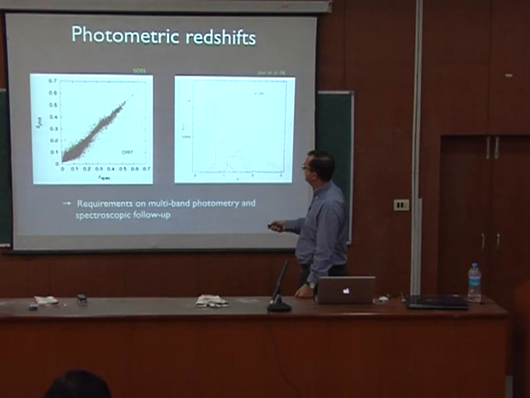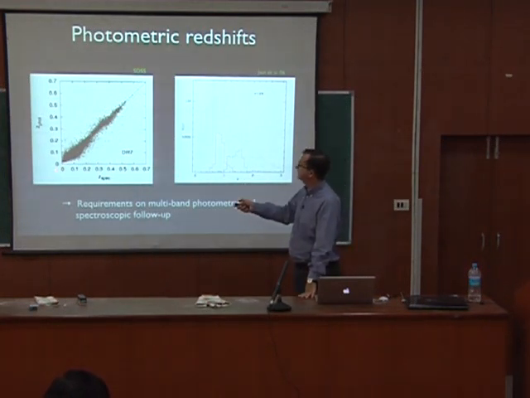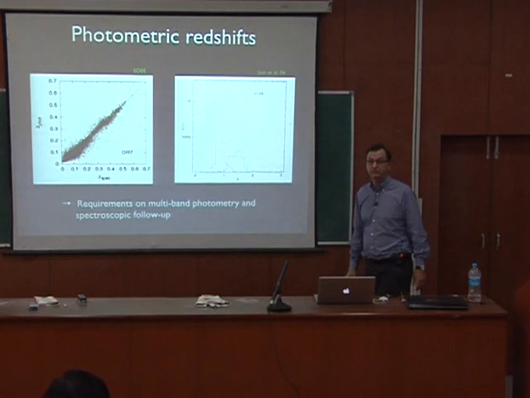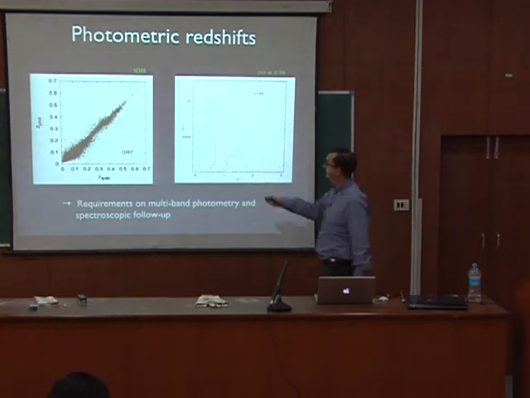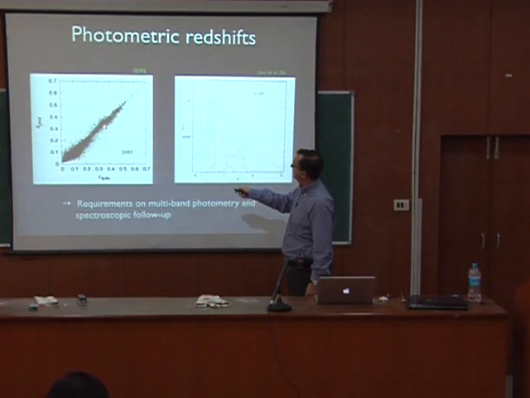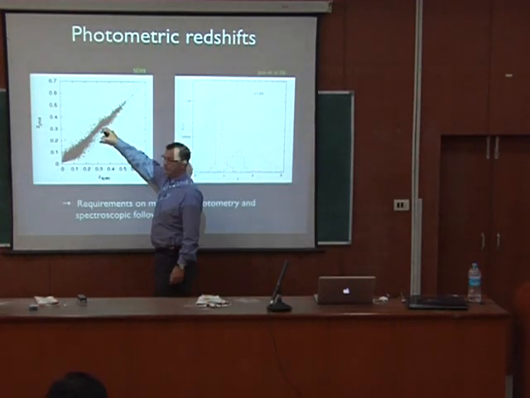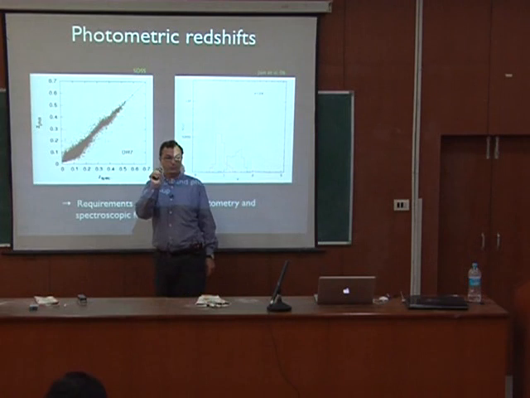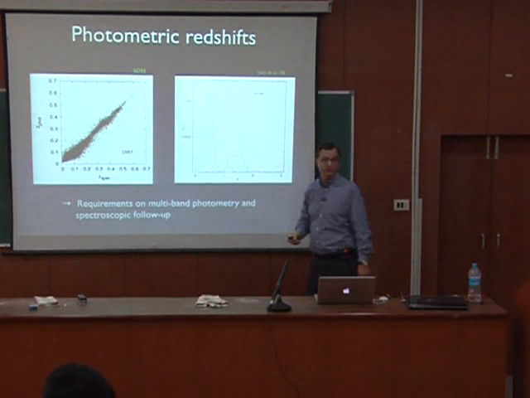And this is an example with the Sloan Digital Sky Survey. This is a plot of the true redshift, or the redshift estimated from spectroscopy, as a function of the redshift estimated using this photometric redshift technique. The solid line is what would be the case if it was a perfect match. In practice, it's not perfect, but it's quite good. There's a scatter, but it's not a bad estimation. As I said, we don't really care about the scatter as long as we know it, because in lensing we don't need to know the redshift of every galaxy. What we need to know is the redshift distribution of the galaxies, but we need to know it very well.